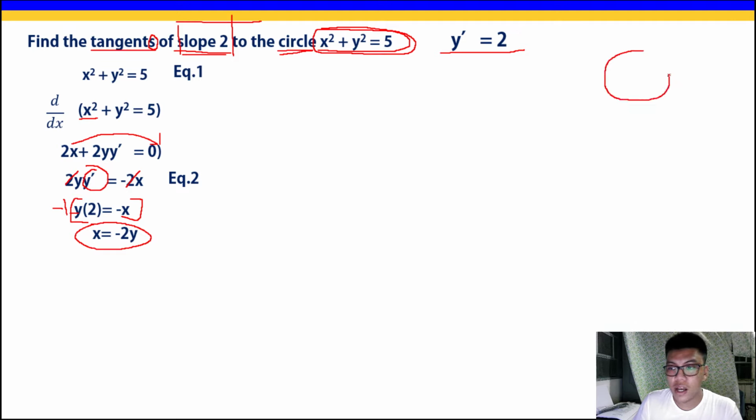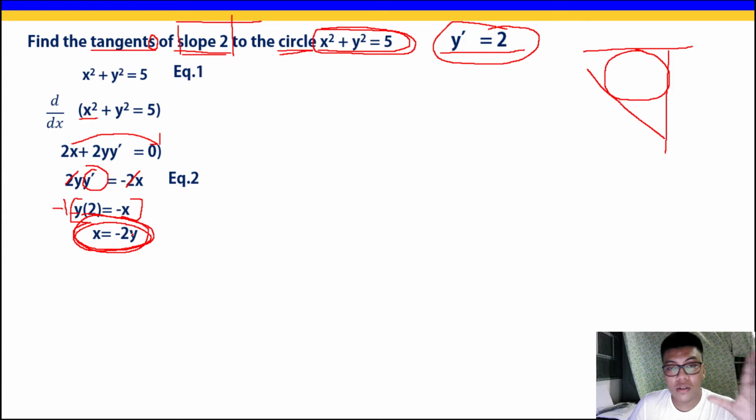So, di ba circle tayo? Marami kang pwedeng paglagyan ng tangent line dyan. Paikot yan, pwede, di ba? Epic fail yung drawing eh. Marami kang pwedeng paglagyan. Okay, paikot ng circle. Ngayon, saan sa point ng circle na yan, pwede kang magkaroon ng tangent line na ang slope ay 2. So, kaya natin ipinasok dito. So, ngayon, na-solve natin yung equation ng x na makakakuha ka ng slope na 2. Okay, so ito yung value na ng x niya.